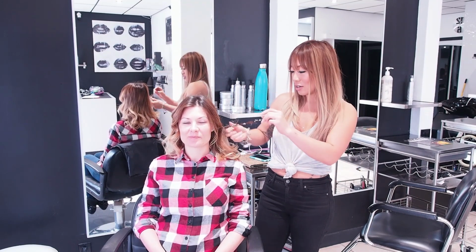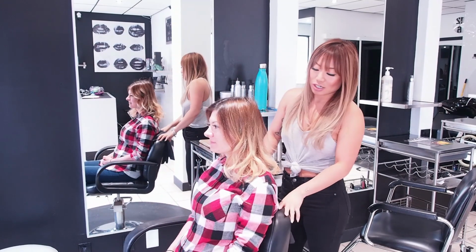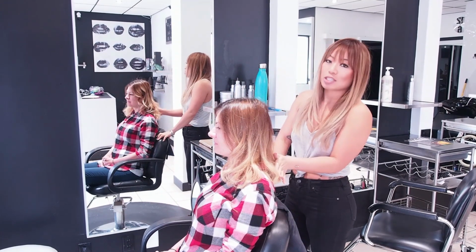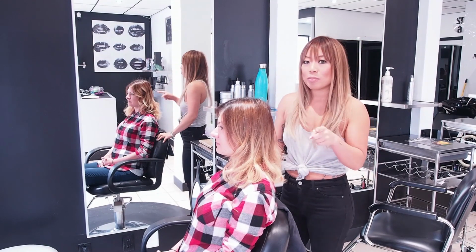So we also have this little thing that we need to deal with and take care of. So first thing we're going to do is cut it because she's going to lose quite a bit of length, so we want to make sure that the placement of the color is going to be perfect. So first we're going to cut it, and then we'll be back after the cut.